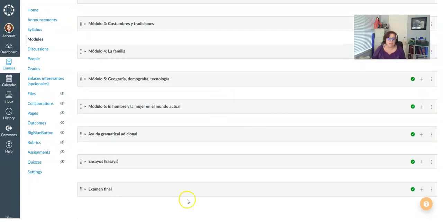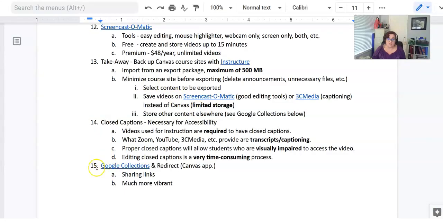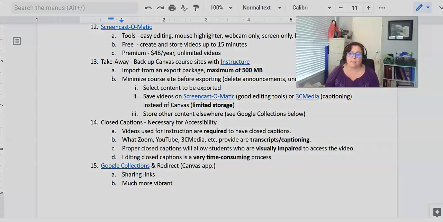And again, I used to have a whole bunch of modules down here with those links, but now I've created that wonderful redirect link that will take them out to my Google Collections. So there's the Google Collections. It's a way to share your links, and it's much more vibrant than having a list of modules.